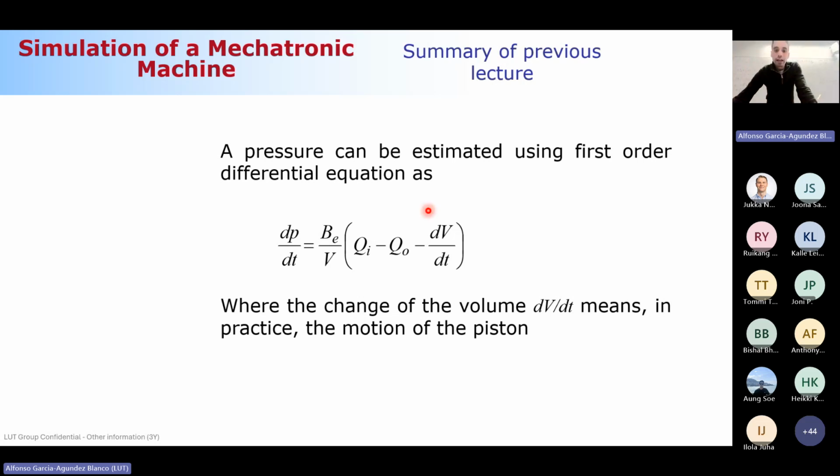Remember, and please, maybe some of you have this idea. This equation is not unique for your hydraulic circuit, okay? You have as many equations of this type as control volumes you have in your hydraulic circuit, okay? Is that understood? In your hydraulic circuit, you do not only have one pressure or one differential equation of this type. You have as many as control volumes, okay?